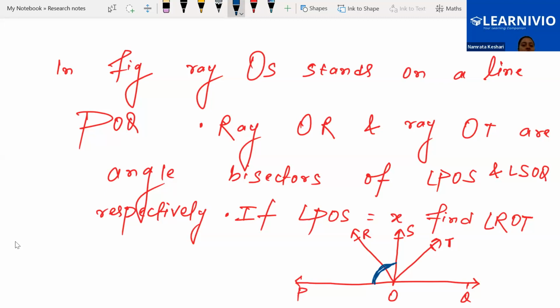What are you getting as angle ROT? It is not necessary that it will be in terms of X only. Without even X, we can get the answer. Maybe. Okay, I got 90 degrees. What you said, Arhan? I got 90 degrees. You got 90 degrees. Angle ROT is 90 degrees. Is it so? Yes, ma'am. Let's do it.